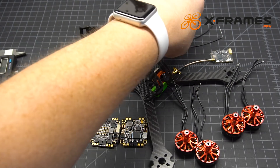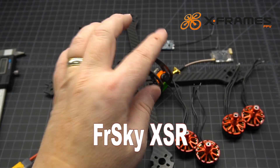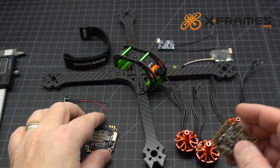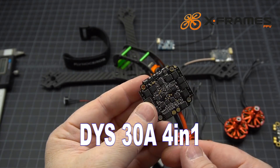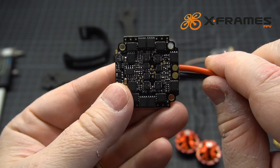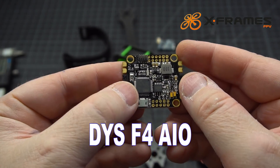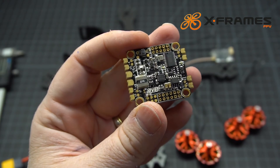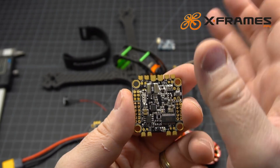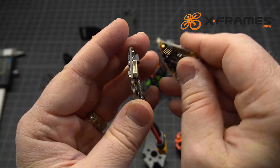For the receiver we're running a standard FrSky XSR. We already talked about the RunCam Micro for the camera. For the ESC we're going with my go-to, the DYS 30 amp 4-in-1. It's laid out really well, has built-in voltage regulators, and it's just a really rock solid ESC. Right on top of that, sandwiched using these pins, is the DYS F4 flight controller — you can see that nice big F4 chip. It has all the options you can take advantage of in Betaflight: OSD, LEDs, all of it.